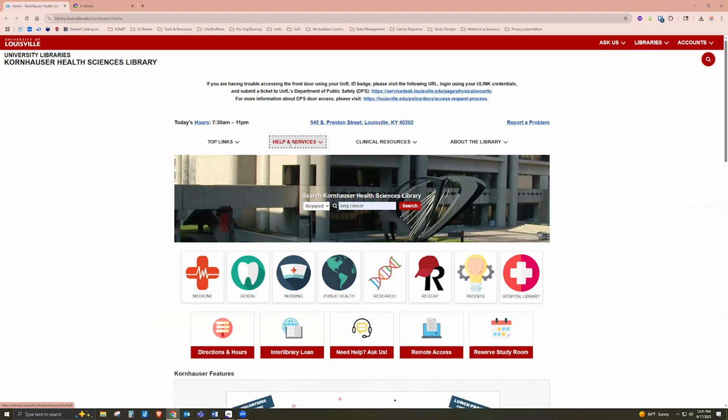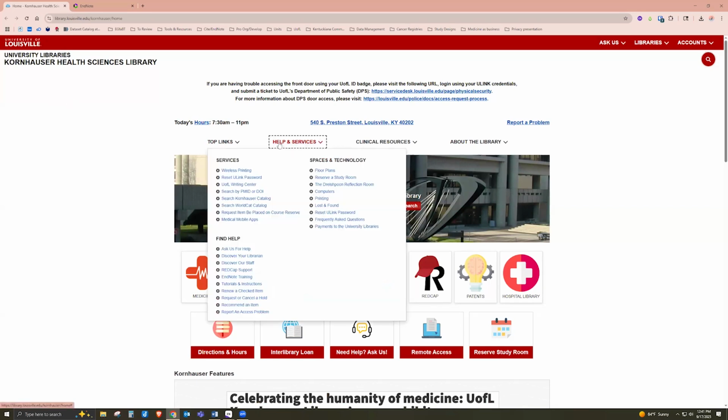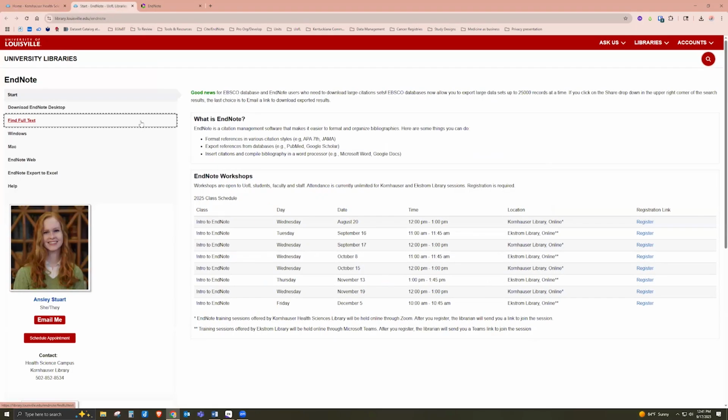So we're going to do a little more preference setup to help make sure that you get as much full text as possible without you having to hand add things. Coming back to our library's homepage here, we're going to go back to help and services and EndNote training so that you all can come back to this whenever you need it.